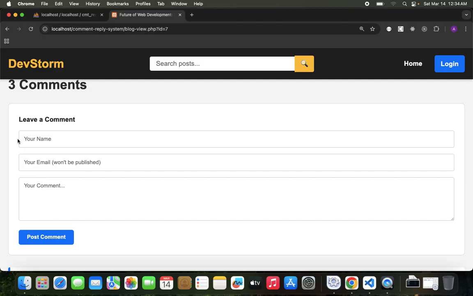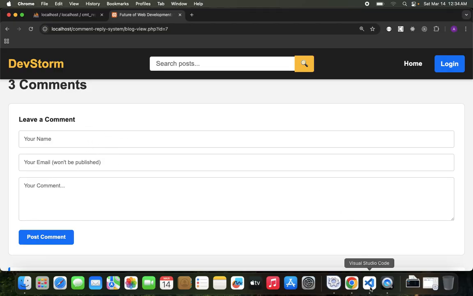And then another thing is these 2 inputs, we have to make them hidden because we shouldn't be asking our users for their name and email when they write comments. We should be able to dynamically populate the comment table with the name and the email that they registered with. So we're going to handle this as well.